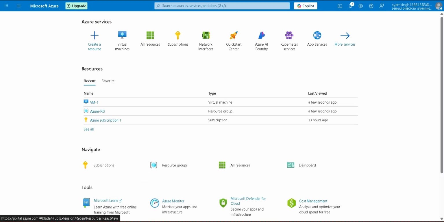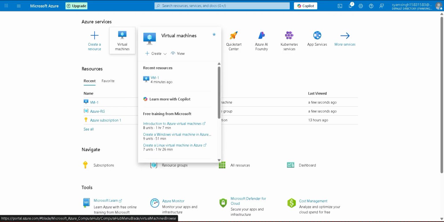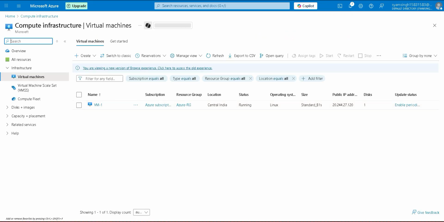This is my Azure portal and I am already in the dashboard. Here I will show you that we can create and attach an additional data disk to our virtual machine in two ways. First is during creation of your virtual machine, and second is after creating your virtual machine, which is the option used most. But in this demo I will also show you how to attach an additional data disk during creation of your virtual machine. So let's click on the virtual machine section first.